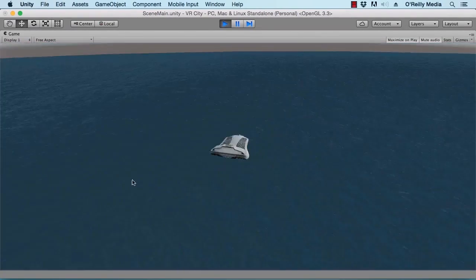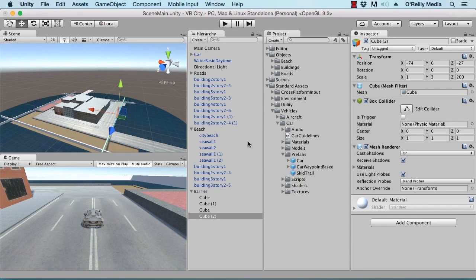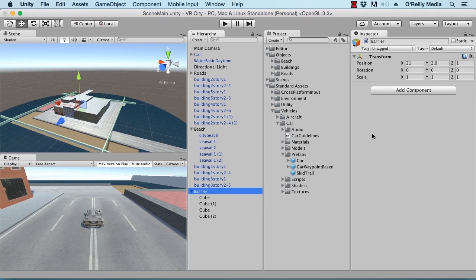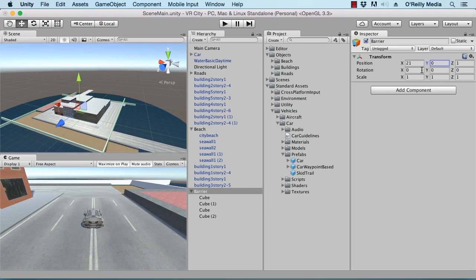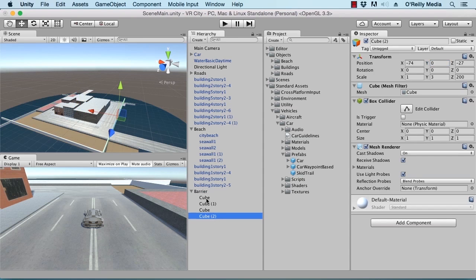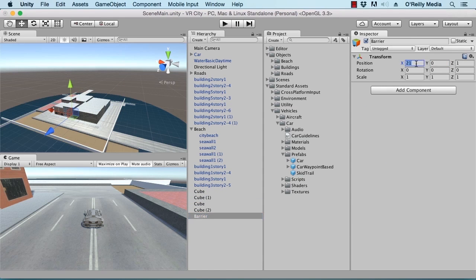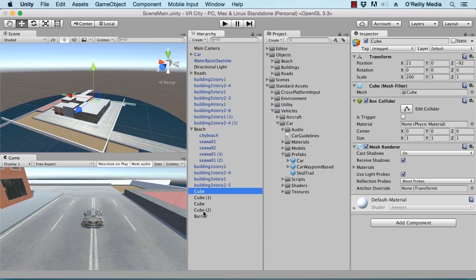No, I've got this up too high. This needs to be down lower. Whoops. I must have set the position instead of the size. So let's look at these. Yeah, okay. Oh, that's why the barrier should be at 0. Actually, the whole thing probably should have been at 0, 0, 0. So let me just drag these out quickly and position this to 0, 0, 0. Just put it at the origin and then put them back in.